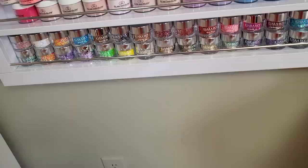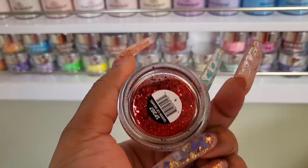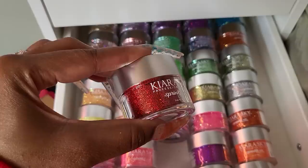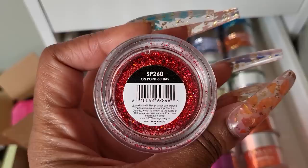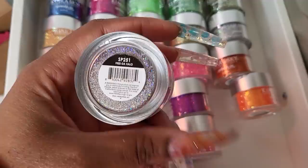So now I need some glitter. We're going to go for this red one here — the Kiara Sky. This one I use a lot because it's so cute. It is called Queen of Hearts. We're going to swing over here grabbing some more glitter. I think I want to use this red — it doesn't have gold flakes in it. This one is called On Point Setties. That's cute. And I think I want to do holographic maybe. We're going to pick this one up too — Free to Holo.